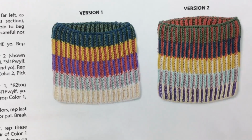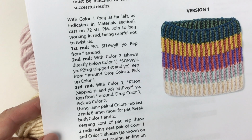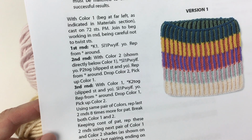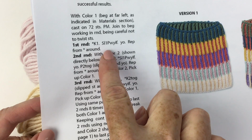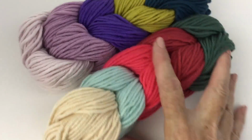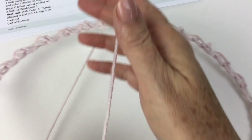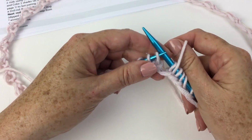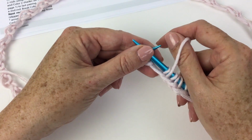So we're going to take color one and cast on 72 stitches, place marker, that's just to mark the beginning of the round. Join to beginning, working in round, being careful not to twist stitches. And then it's knit one, slip one purlwise with yarn in front, yarn over, all the way around. Now I am using a 29 inch needle instead of a 16 because it was close. So just do as I say, not as I do. Definitely a 16 inch would be easier to maneuver, but I didn't have one in front of me. So I'm using the 29, but don't think that you have to. I really think a 16 would be better.